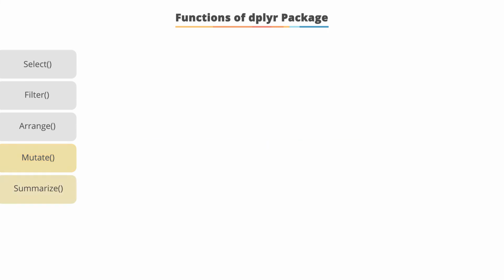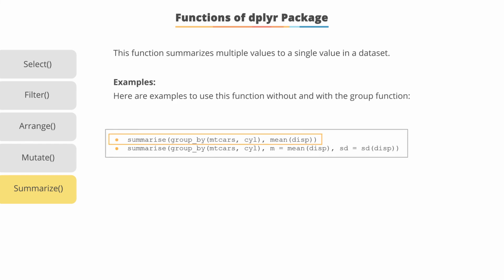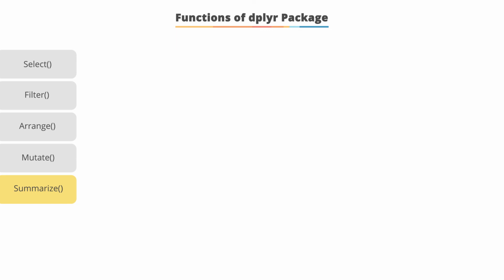Lastly, within dplyr, we have the summarize function. So we can summarize multiple values, and also a single value within it, or down to a single value in a dataset. If we want to summarize mean displacement by cylinder, what this will do is essentially give us a vector, right? We have 4, 6, and 8 cylinder cars in this dataset. So it would compute the mean displacement of all the 4 cylinder cars, the mean displacement of all the 6 cylinder cars, and the mean displacement of all the 8 cylinder cars. There are also other functions, such as the mean of the displacement, again grouped by cylinder, and the standard deviation of that.